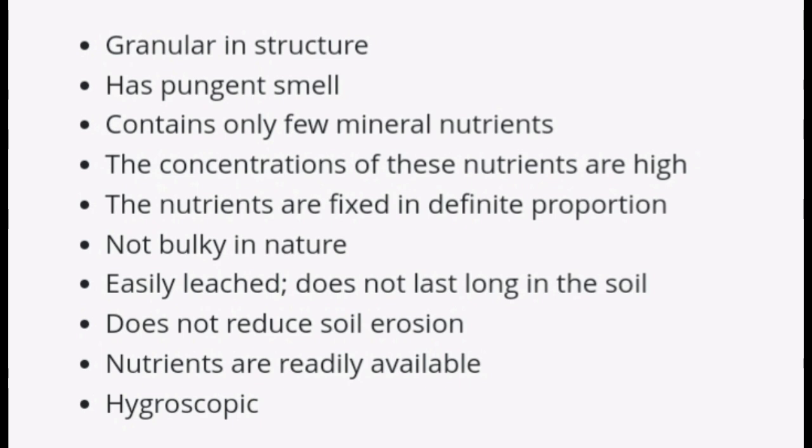Okay, the nutrients are fixed in definite proportions, as you can have NPK 5, 15, 15. It can go in fixed proportions. So if you want to supply, it's 5, 15, 15, or 20, 20, 20, those are the proportions. They're not just varying, they are fixed. So the nutrients are fixed in definite proportions. They're not bulky in nature. They're small pellets you can pack and then apply to the soil.